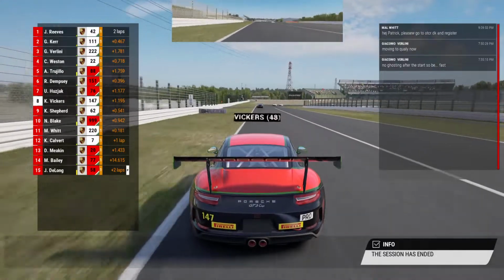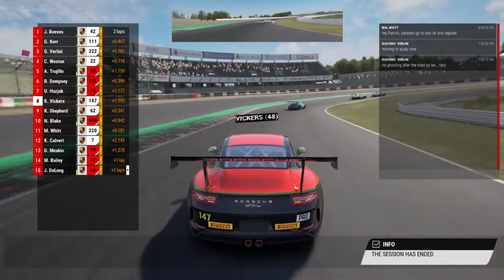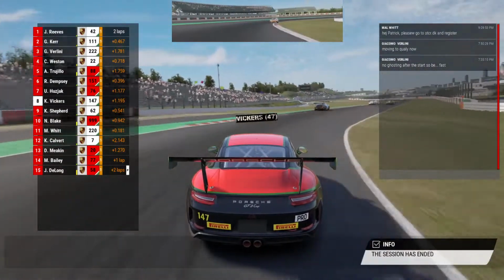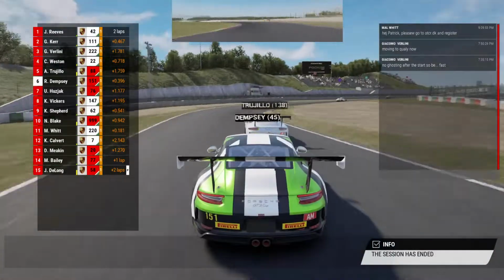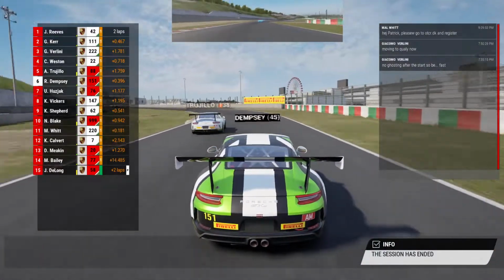See what sort of line he takes through here. Oh, lots of curb. Doesn't run out wide, keeps it tight. On the gas. Got a bit of action up ahead, look. Dempsey on 2-wheel for the lead of the AM class.